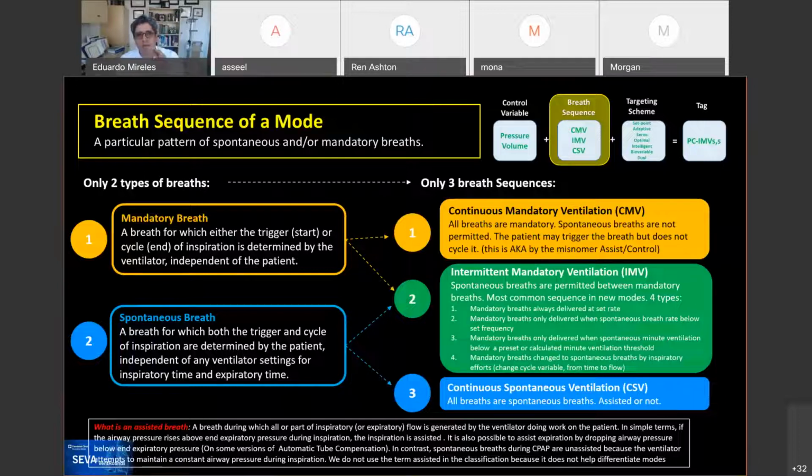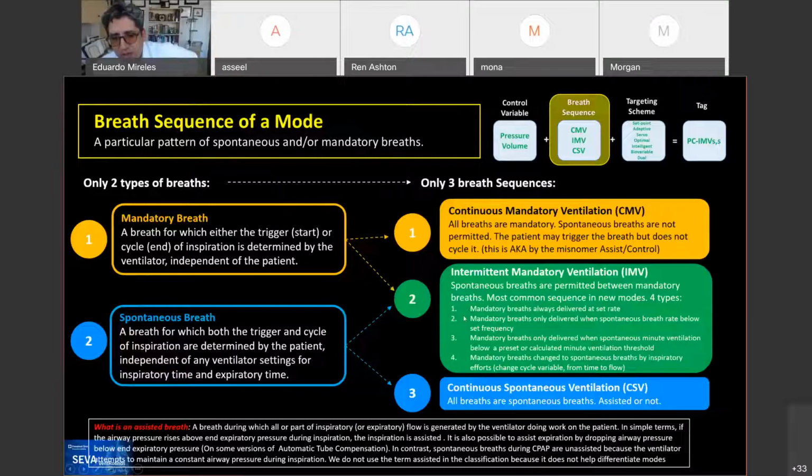Historically, this has referred to a mode of mechanical ventilation when it was first described by Downs. It was just mandatory breaths that were going to be occurring intermittently, and the patient could breathe unrestricted in between them. However, much of the literature that has dominated critical care for years, those studies were done with the first algorithms of intermittent mandatory ventilation. However, those have changed, and now we have described 4 types.